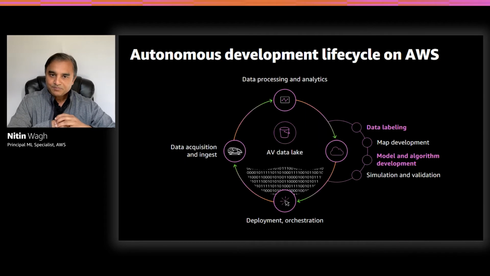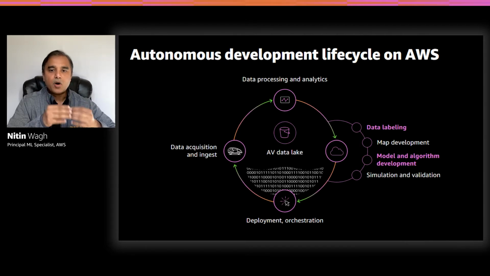So let's get started. Autonomous vehicles, also known as self-driving vehicles, are designed to travel between destinations without a human operator. It takes an incredible amount of data processing and compute to make this happen. The autonomous vehicle development lifecycle consists of data acquisition by driving cars on the road, then massively ingesting the data to cloud at regular intervals, then data preprocessing, data labeling, mapping, model training, and simulation. Today, we will only focus on machine learning for autonomous vehicle development.